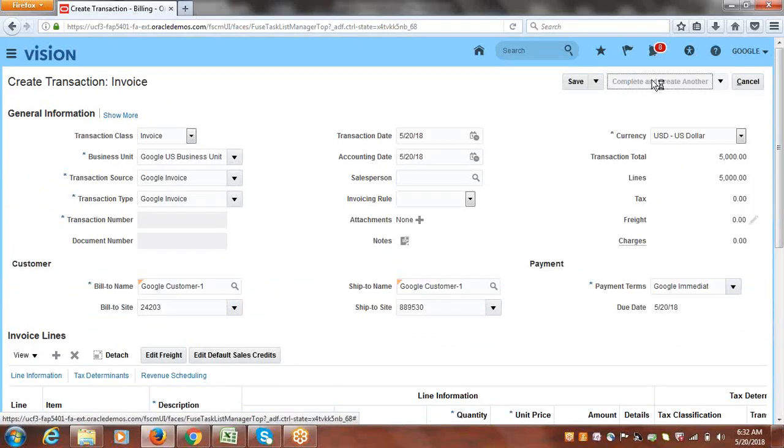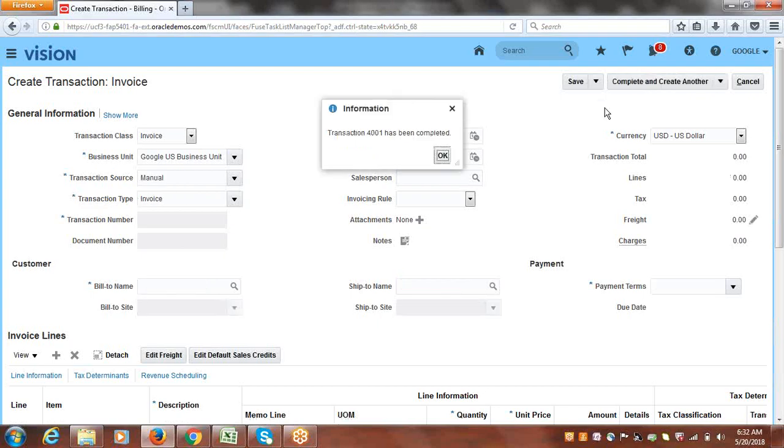Say complete and create another. Oh, sorry. Before that we have to make sure the system is defaulting that payment method and everything.